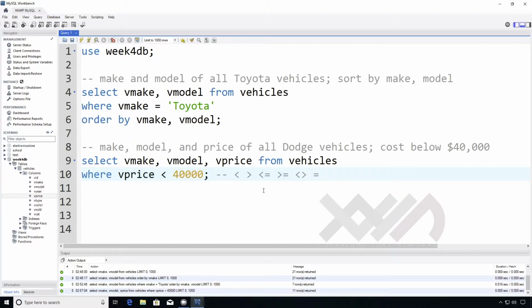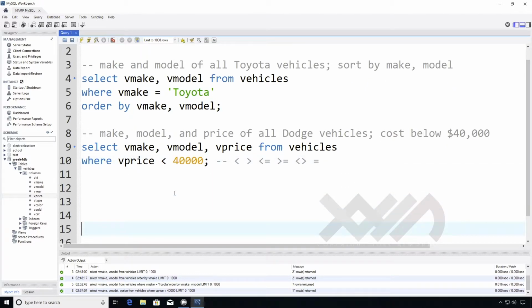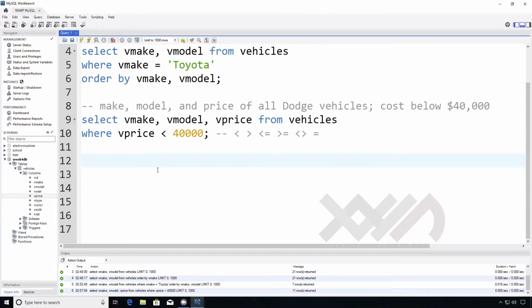All right, so anyway, another example. Let's say we want to see Toyota vehicles that cost less than $25,000.